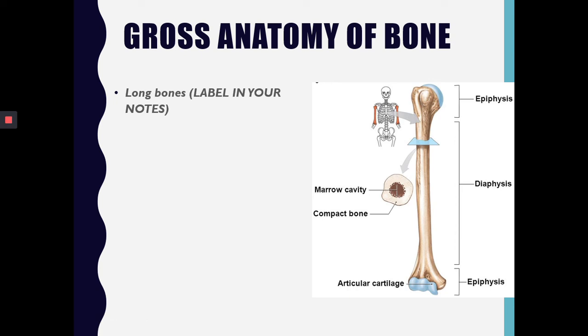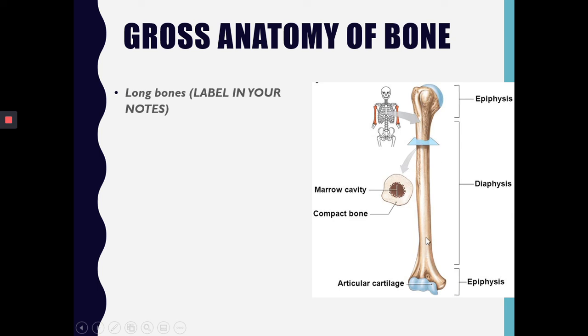Well, in this case, articular cartilage is describing the cartilage based off its location. This cartilage is located in an area where bones will articulate, where bones will meet. So again, these are referring to cartilages that we'll typically find in our joint regions. Now again, we see the diaphysis, which is making up the shaft.